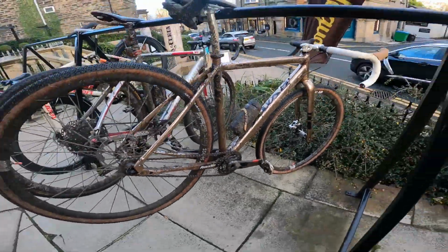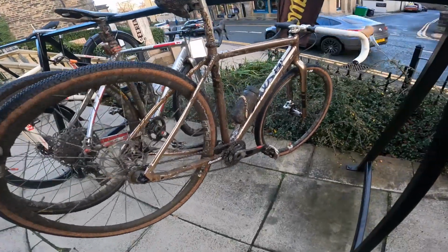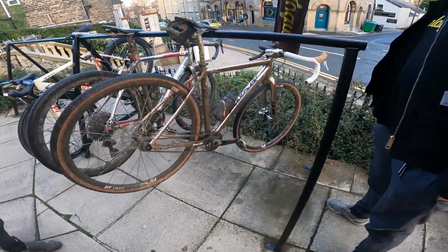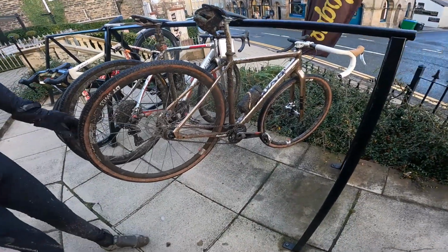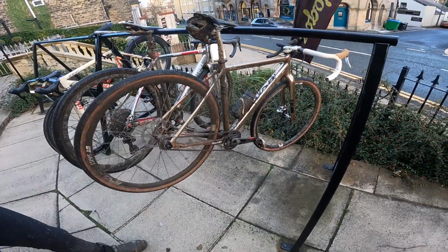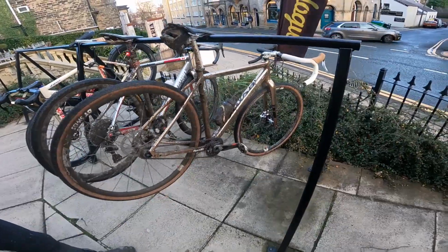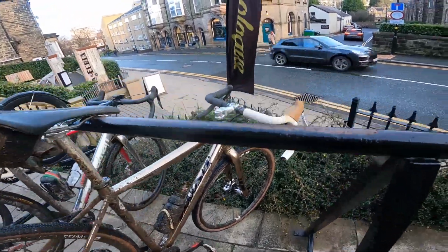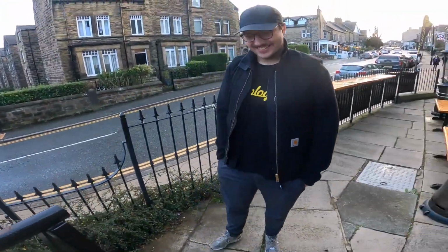You have better wheels than that, lady, I'm sure. Yeah, I did. Yes, I had lighter wheels, but they're silent, Jacob. Silent, stealthy. I could have put Hunt on, I could have put Zip on, but no. Come on, give DT Swiss a shout. It's meant to be a winter bike. It's the bike for every man who happens to have a XX1 power meter lying about. And I'm going to buy you a basket for the front. And yeah, I'll have a basket. I'll have some chips in it as well, please.